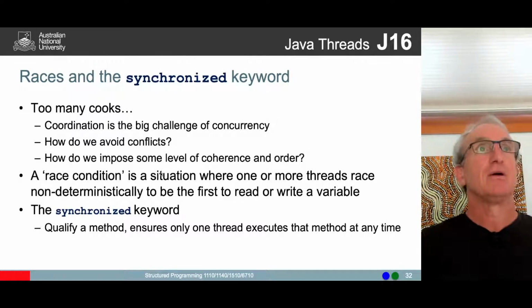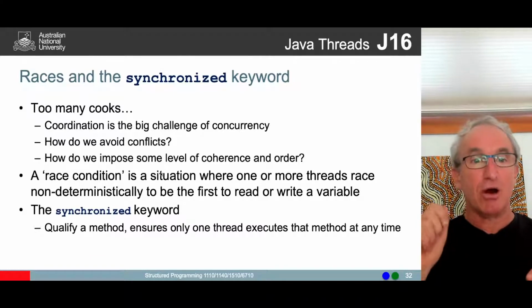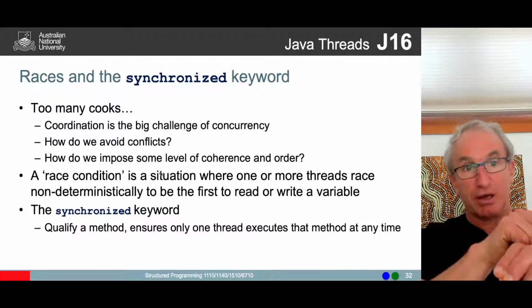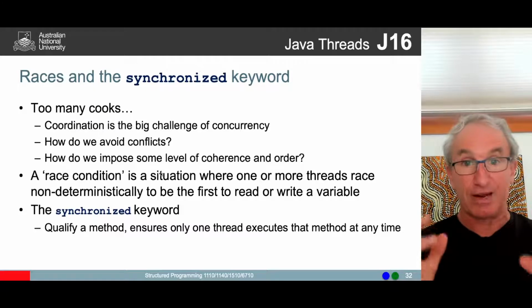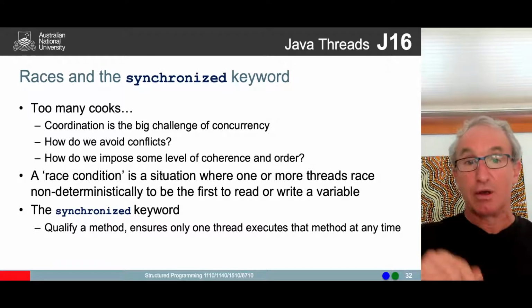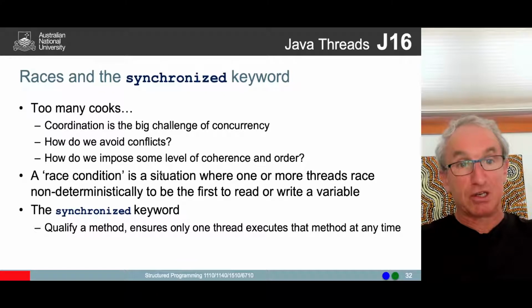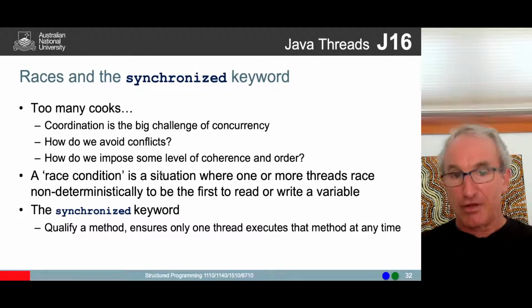So if you made check off the soup and salt it synchronized in Java, it means that only one chef can salt the soup and check it off. There's some constraint that makes it impossible for anything else to happen. So that means that if anyone decides, I'm going to do the salt, as soon as they pick up that spoon to do the salt, no one else is allowed to pick up the spoon until it's been checked off. And then the next person who comes along will look at the thing and say, oh, it's already been done. And you won't have this race.